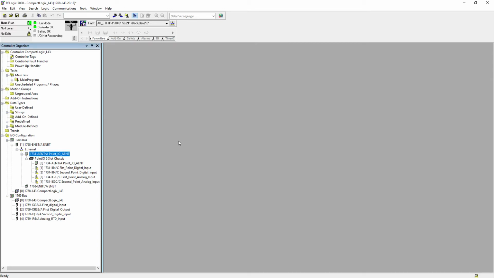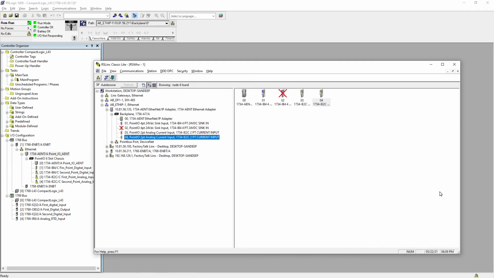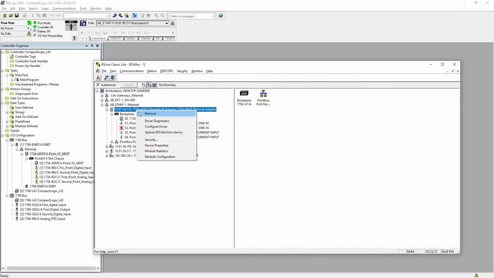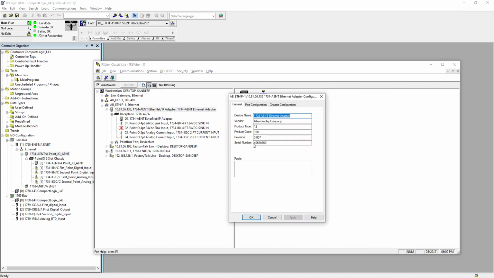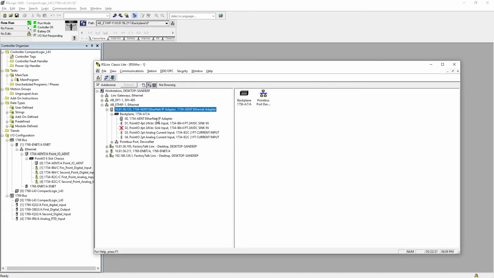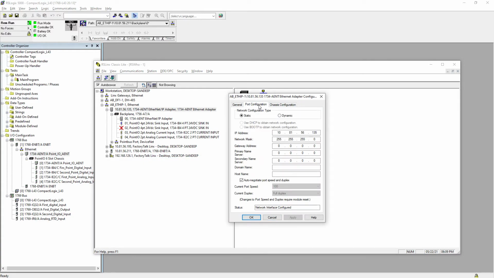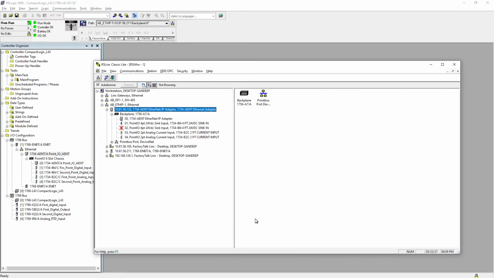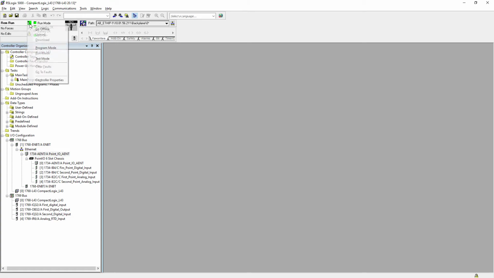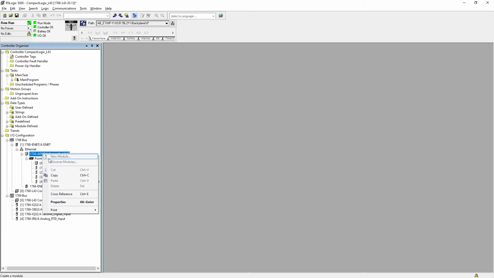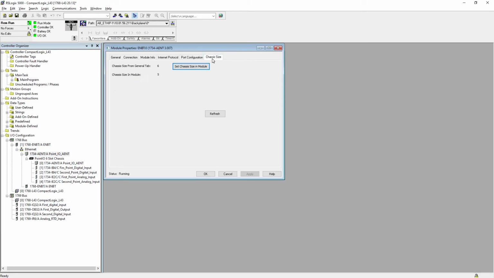Nope, it's not 6. We need to check in RSLogix again. It's a 5 size chassis, it should be 5. Okay, hit OK, and I need to go. The chassis size is still mismatched.